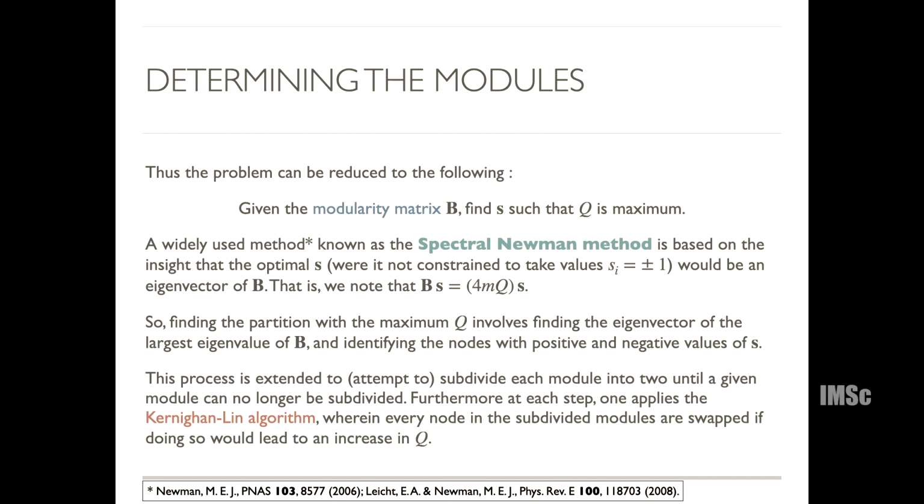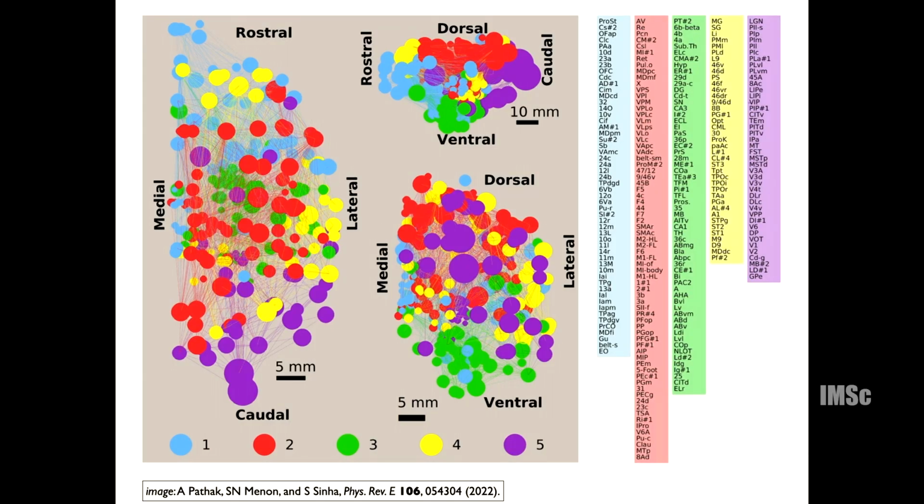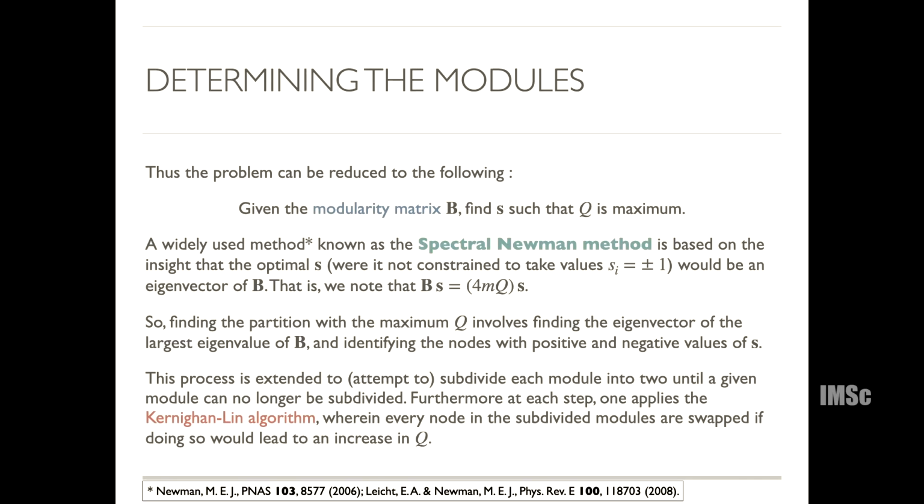The reason you do this, by the way, is because this is not perfect: you do not have the option to choose any S you want. S has to be +1 or -1. So since it's an approximation, I'll try to come as close as possible to the best partition by trying out an algorithm like this, to see whether I can do a little bit better by doing a bit of swapping. Again, it's not essential to do this, but it helps to get even closer to a better partition.